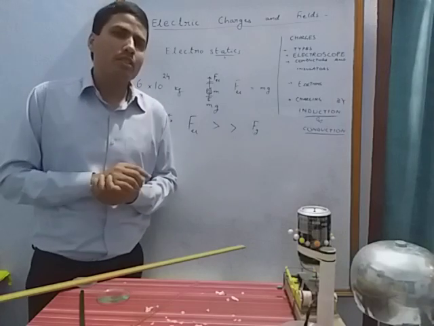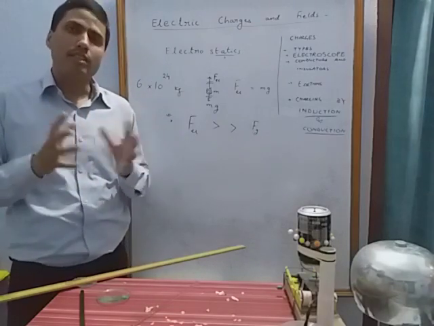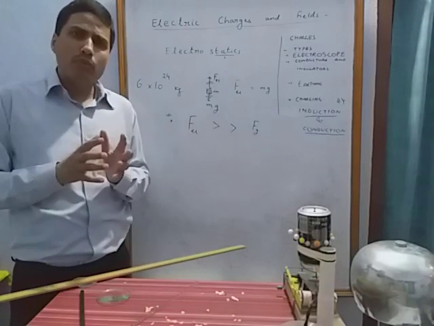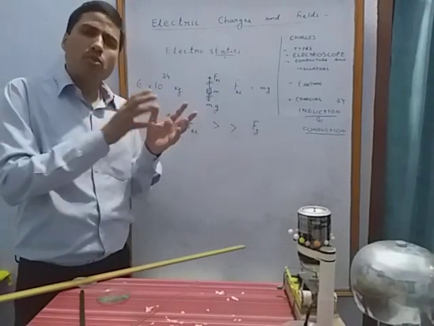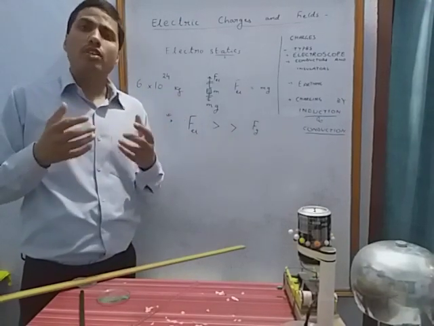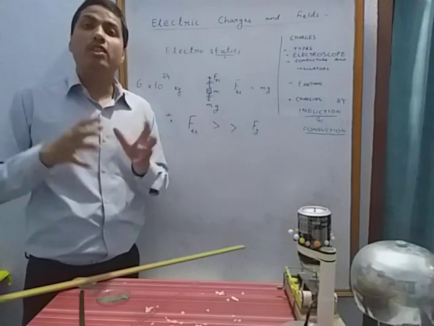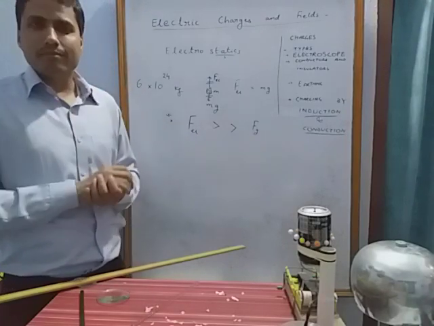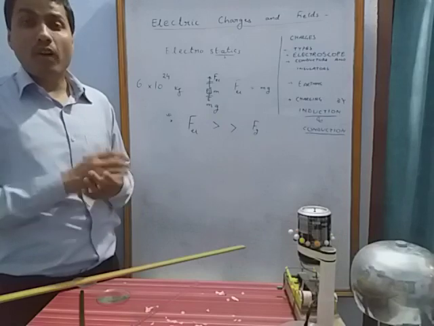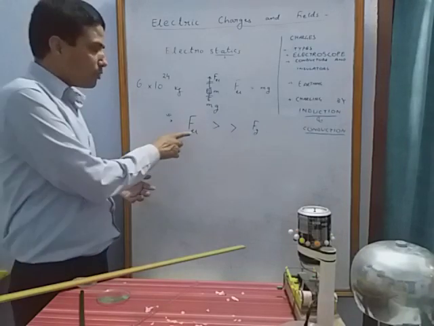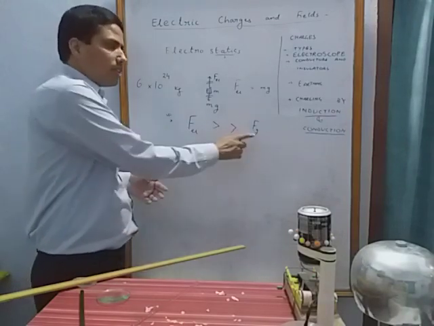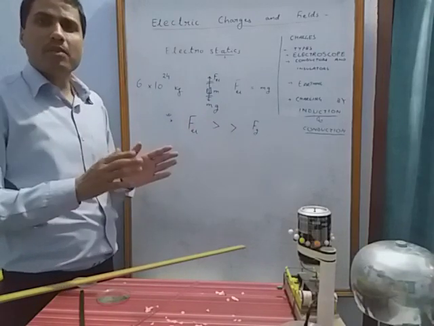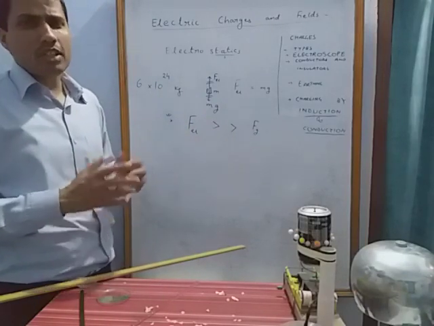Try to think about this question, why does that happen? Why is the Coulombic force, or electrical force, between Earth and Sun not dominant over the gravitational force? The rules of the universe are mostly governed by gravity. Why is it so when I am saying that electrical forces are greater than gravitational forces? Assignment number 1. Think over this question, try to find the answer.